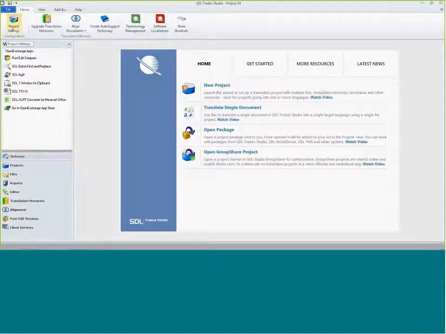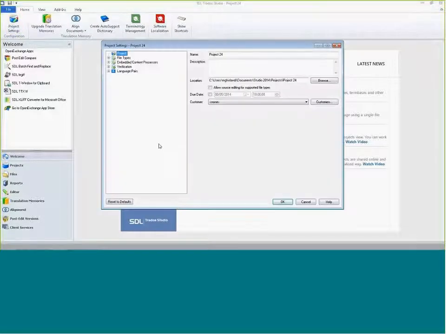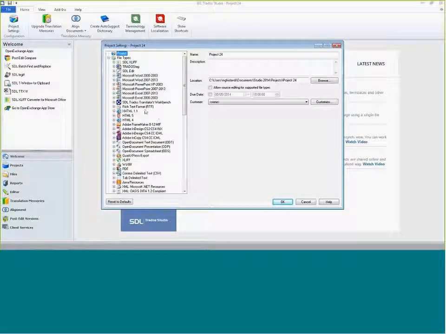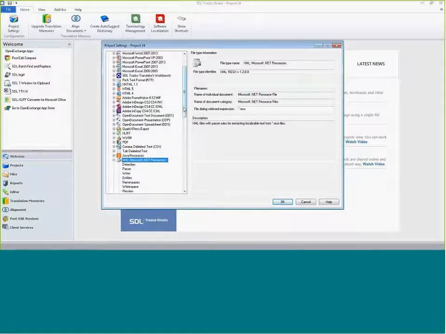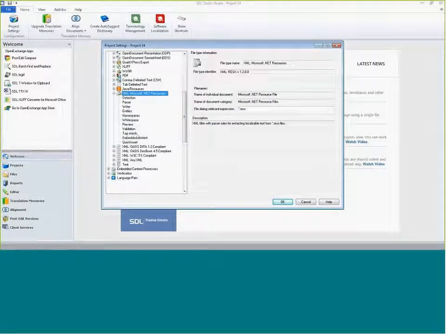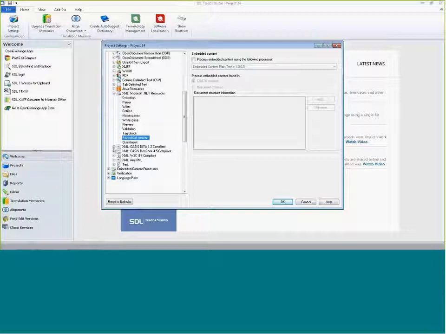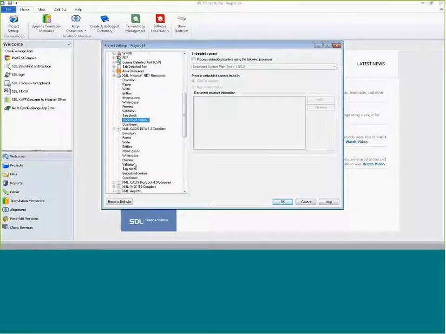I then wanted to show you briefly the project settings. So once you go into project settings, file types, and this is a bit more advanced, but if you deal with XML files, this is where you'll now find the embedded content processor. So for XML, you now have this additional function here, embedded content, and you can decide what to do.